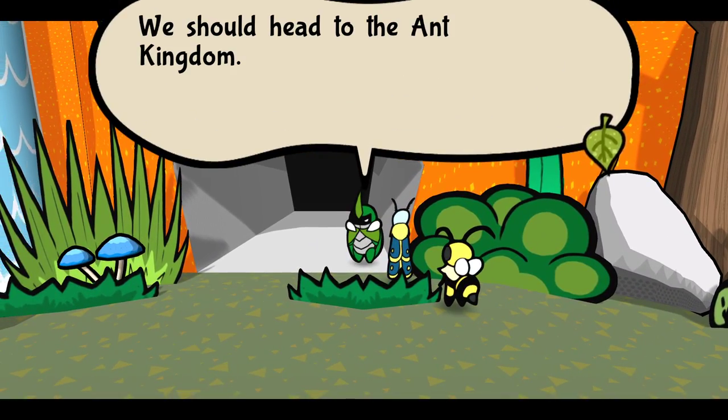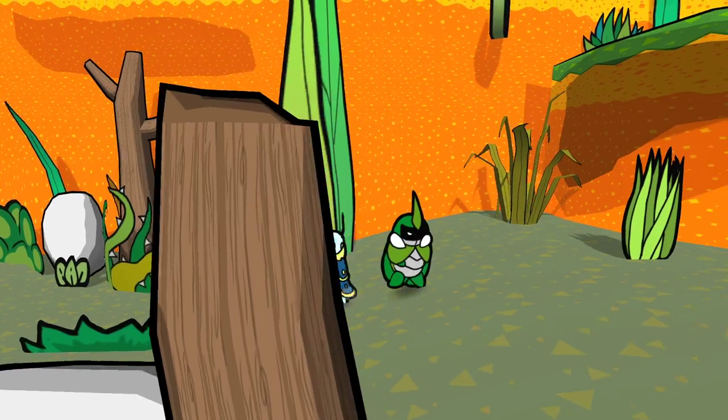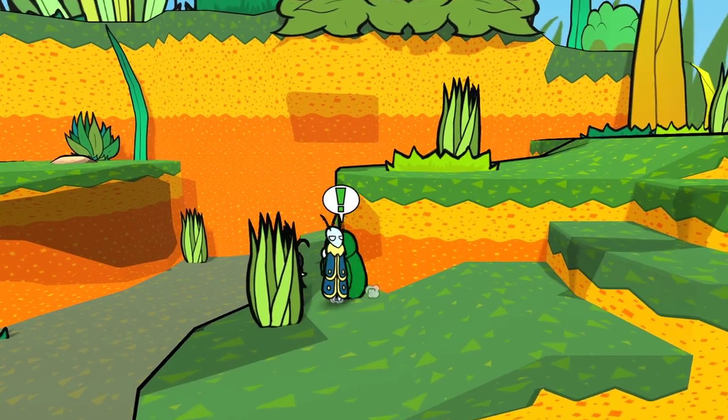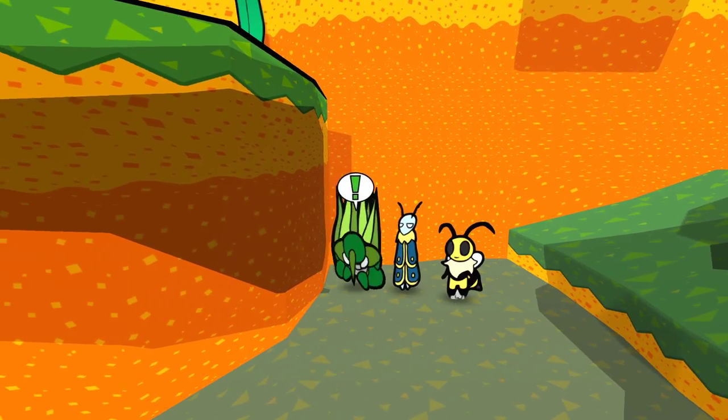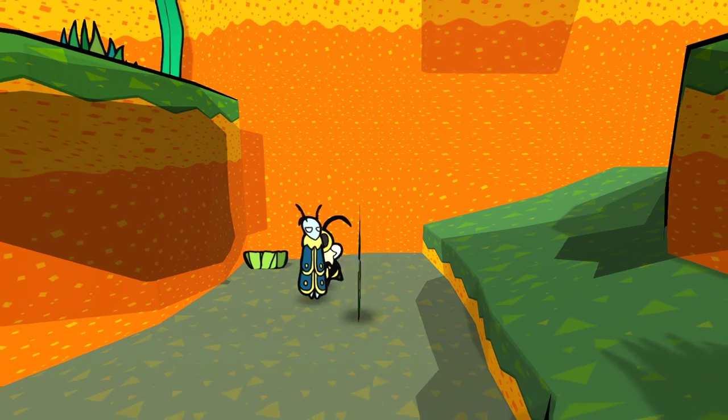We should head back to the Ant Kingdom. Okay. Curiosity satiated. Onward. Venture forth. Oh, found a spicy berry. Blazing hot berry! That boosts an ally's attack for 2 turns.